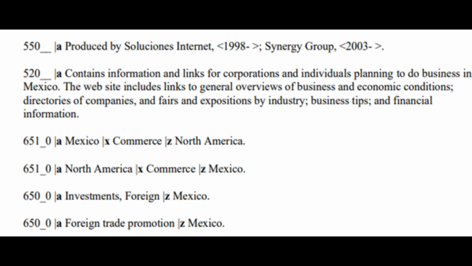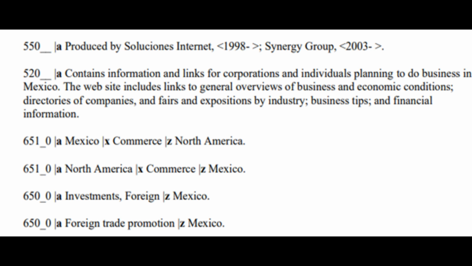So what notes can be indicated in here? You can include the editing, the compiling, or translating information that involves an issuing body, and notes denoting the item as an official organ of a society, and so on and so forth.